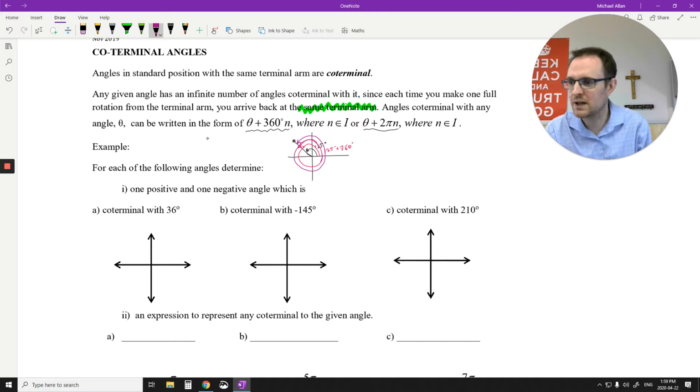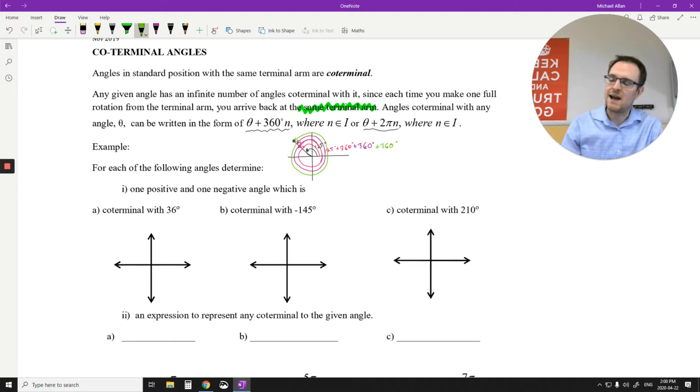So that purple one I just drew there is the pink one with a little bit more to it, but you notice that it adds on again. So the purple one would be plus another 360. And I could do another one where at the end of that purple one, I go again and go around. That would just be another 360. All these are coterminal to each other. They start off with the 125, add 360, add 360 more, add 360 more. So you have a bunch of different answers.